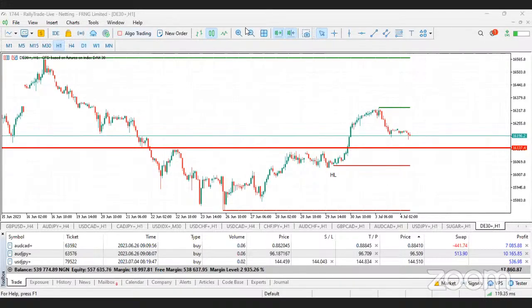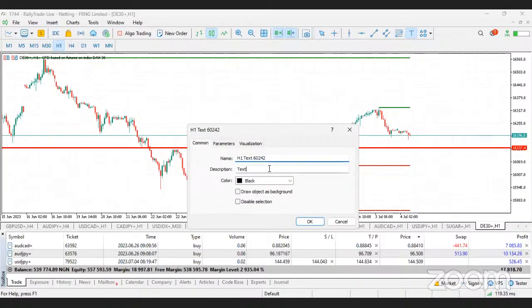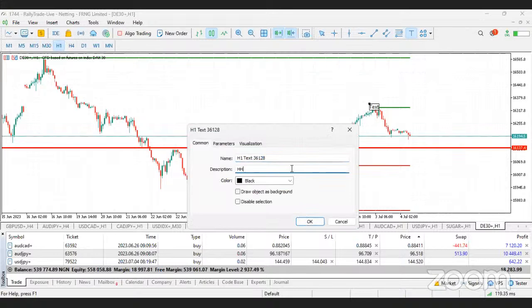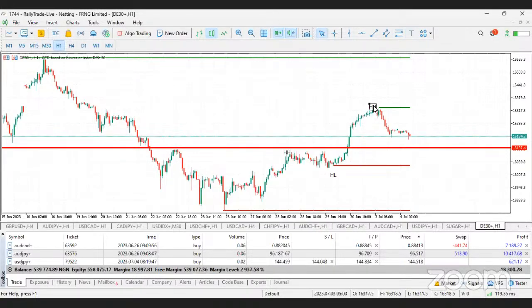And then this is a higher low. This is a higher high. You see it's a higher high. This is a higher high. This is a higher low. And then this higher low has gone on to produce a new higher high. This is a new higher high. You see it? And then this price, we expect it to create a new higher low.